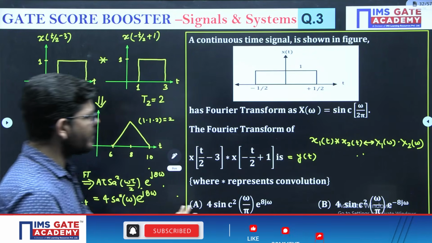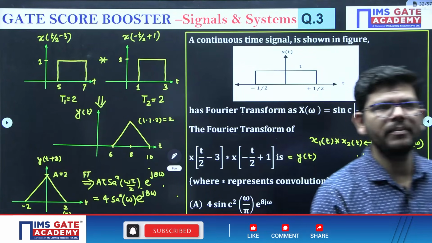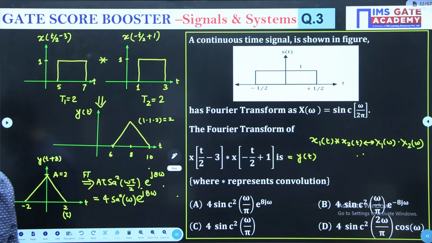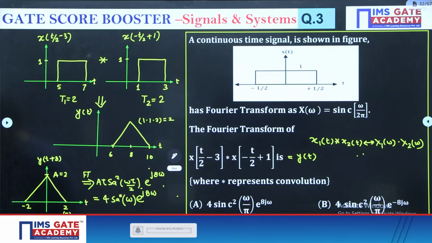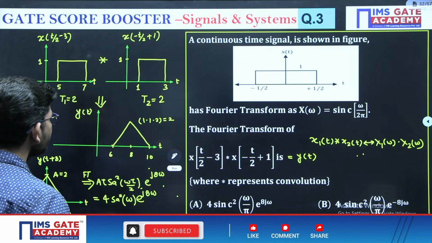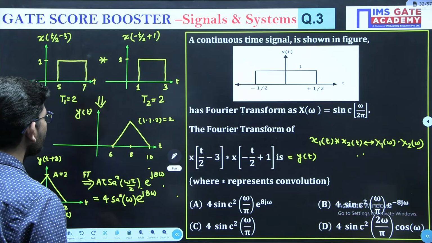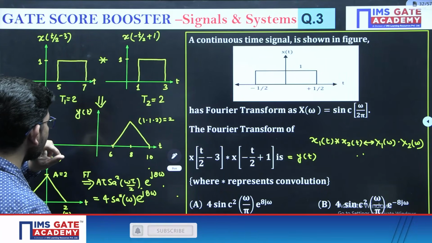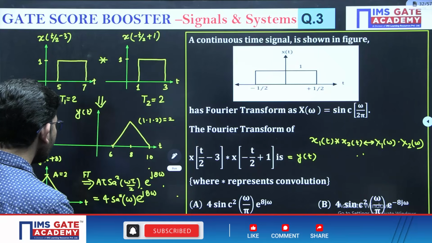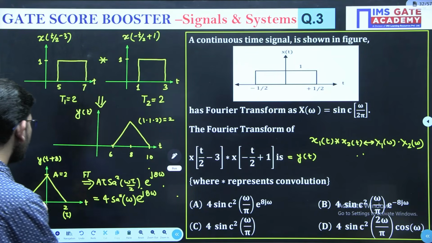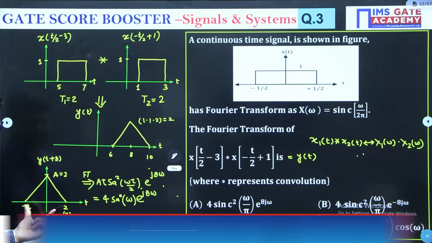The answer that we have to give is not in terms of Sa; the answer is present in terms of sinc. So we need to convert this into sinc. After converting this into sinc, what will we get? I think I have made some mistake here. This is 5 plus 1, 6; 7 plus 8, 10; 7 plus 3, 10. Okay, now we have shifted it by 8, right? So omega tau by 2.